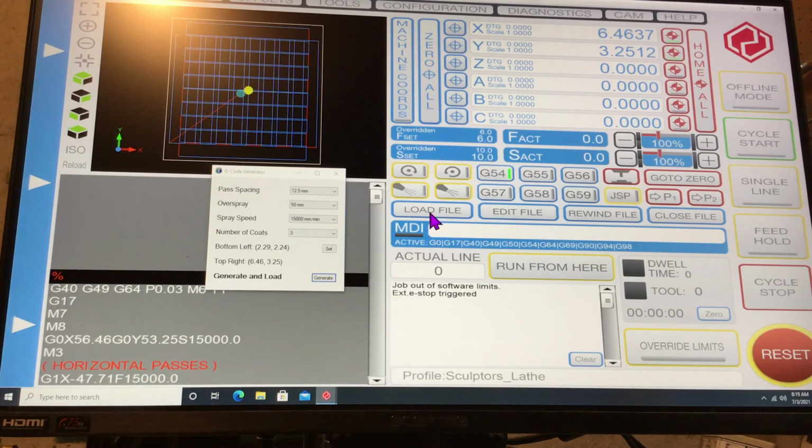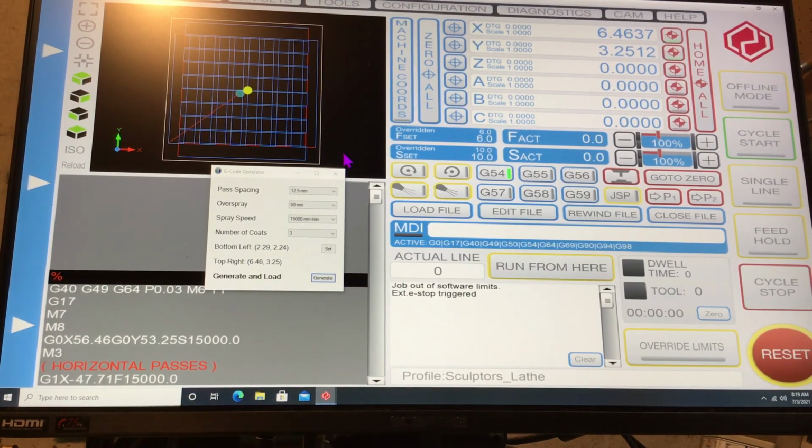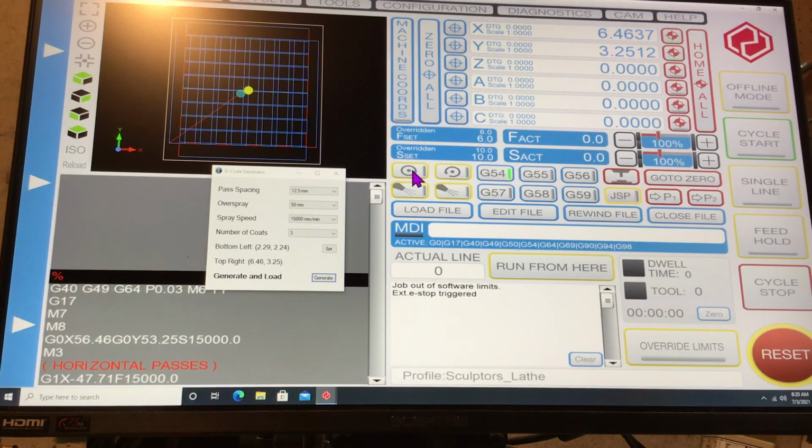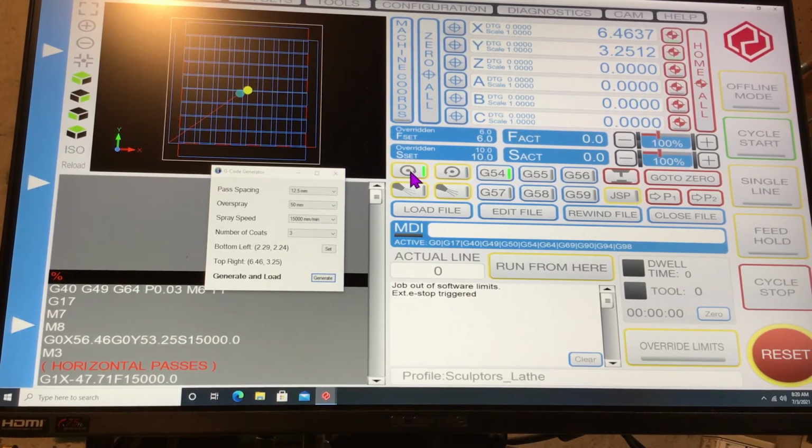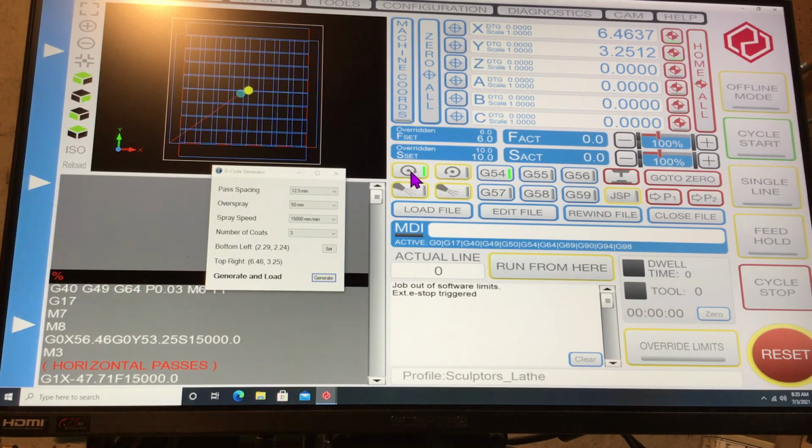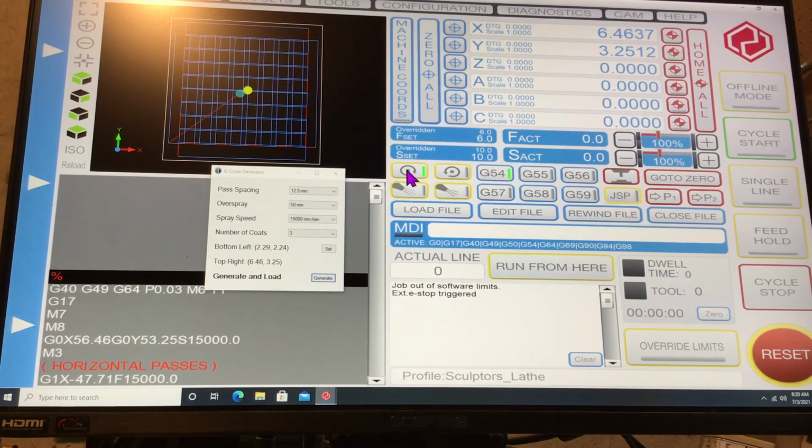Okay, so one more thing I want to show you, and that is that once you've gotten to this point of zeroing the lower left corner, finding the upper right corner, and generating the code, if you have not used the spray gun yet, then this button right here will turn the gun on. So with pressure in the pot so that you're pushing fluid up to the spray gun, you click that button and it'll turn on the gun and allow it to spray until you get fluid up to the gun. And once you see the spray starting to come out, and I would recommend putting a piece of paper or cardboard in front of the gun so that you can see when it's primed.